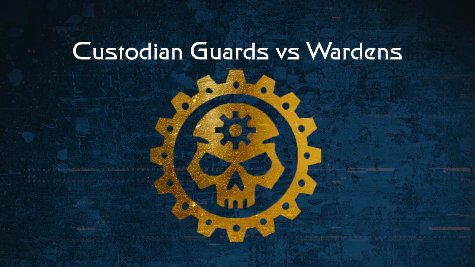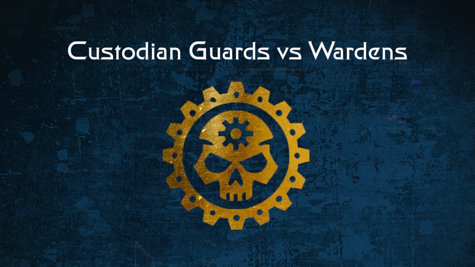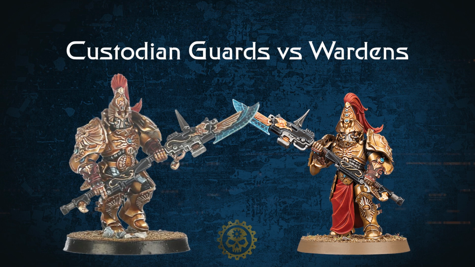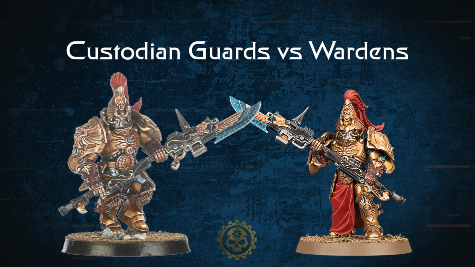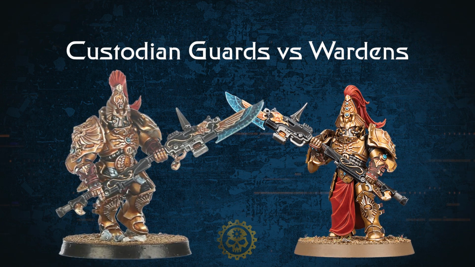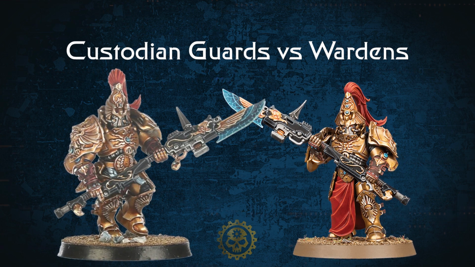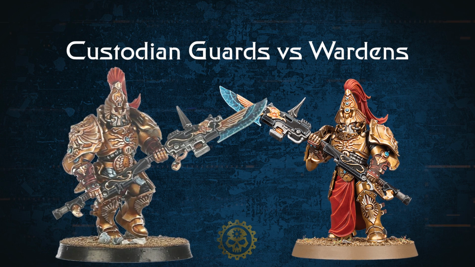Today we are looking at whether you should be taking Custodian Guards or Custodian Wardens in your Adeptus Custodes lists. If you're building a 2,000 point Adeptus Custodes army and you're asking yourself whether to bring Custodian Guards, Custodian Wardens, or a mix of both, you're not alone. Both are elite infantry units that serve as the backbone of many Custodes lists, but they bring subtly different strengths to the table that can have a big impact in competitive play.